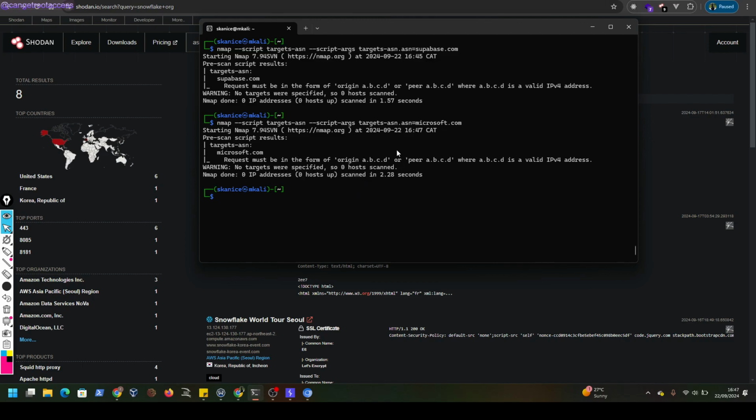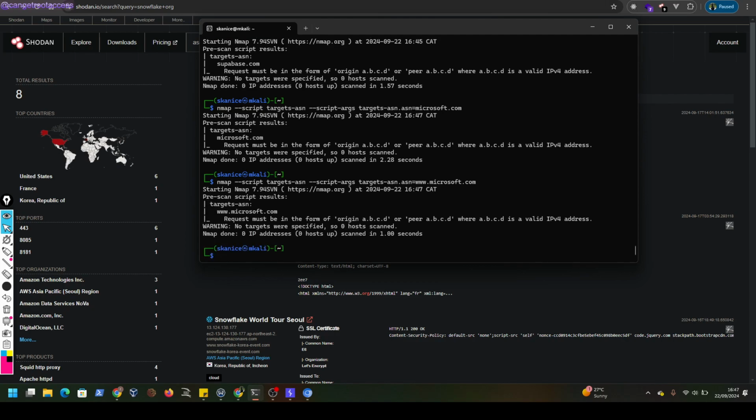Not a valid target specified. Okay, let's see how to pass this target. So it needs a valid IP.